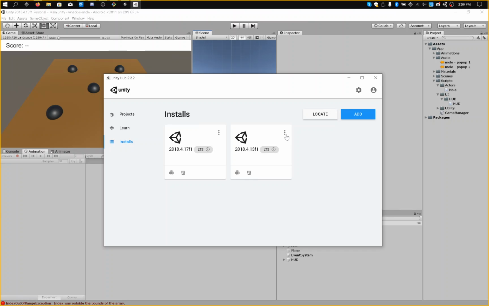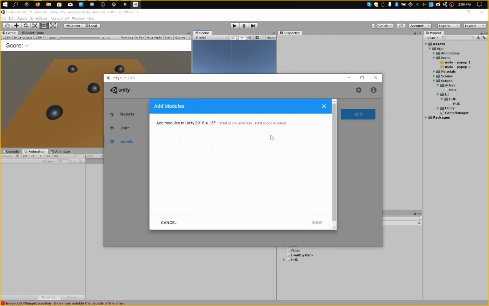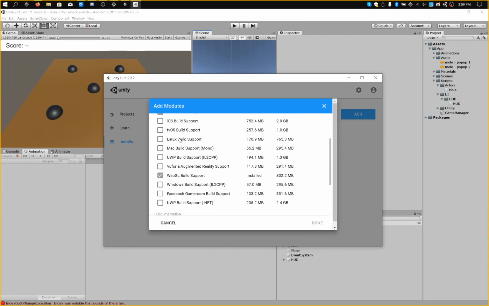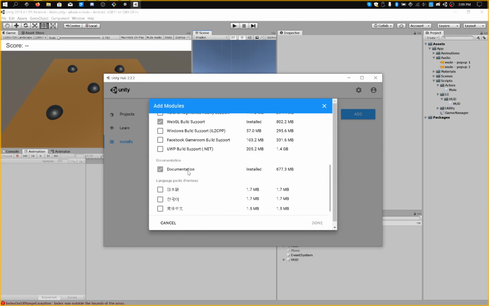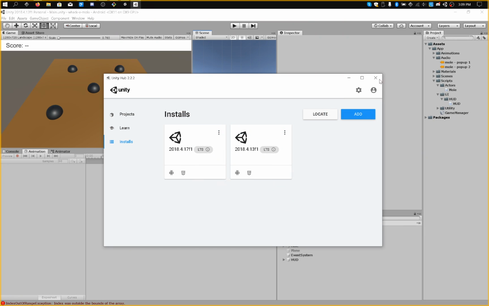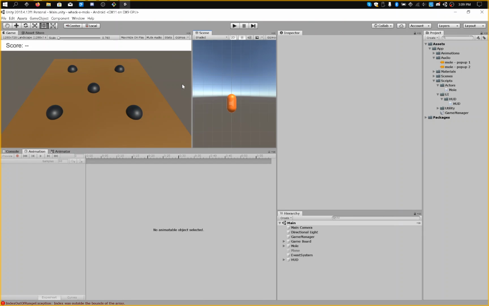Click on the three little dots menu, and you can go to add modules, and then you can select any modules that you would like to use. For example, WebGL for our purposes. Okay, and I think WebGL's module is about 800 megabytes.